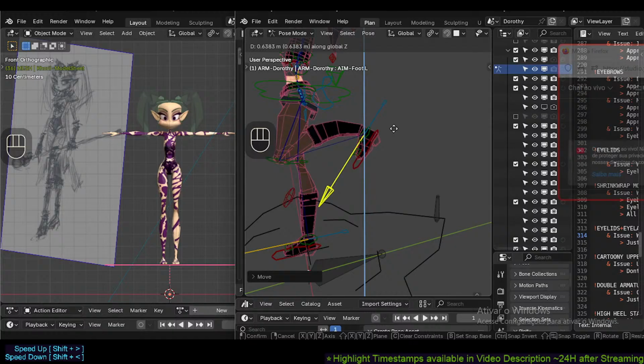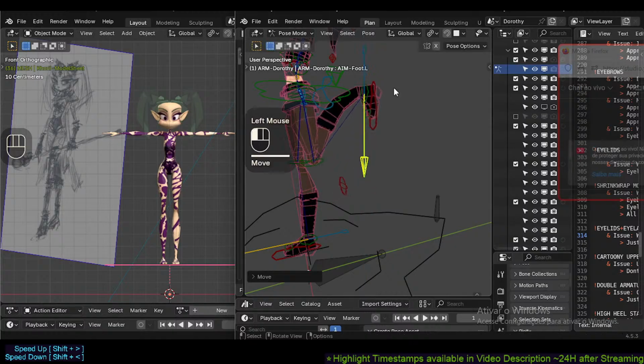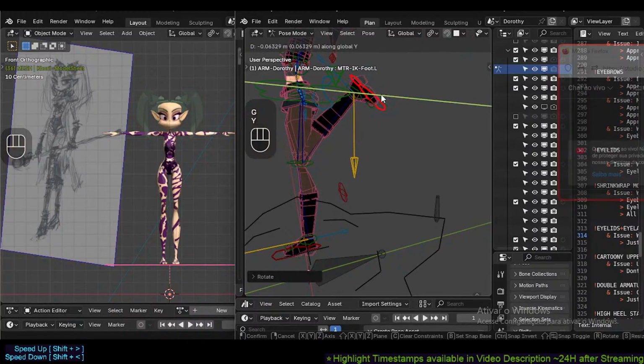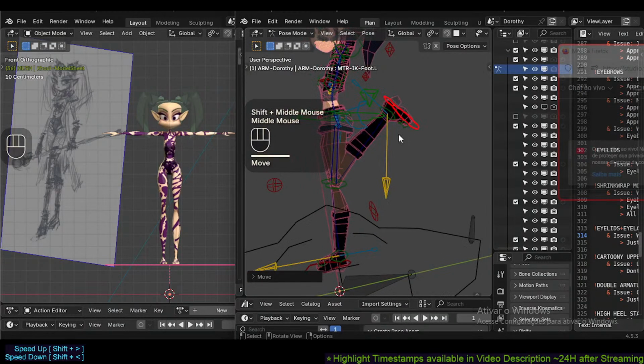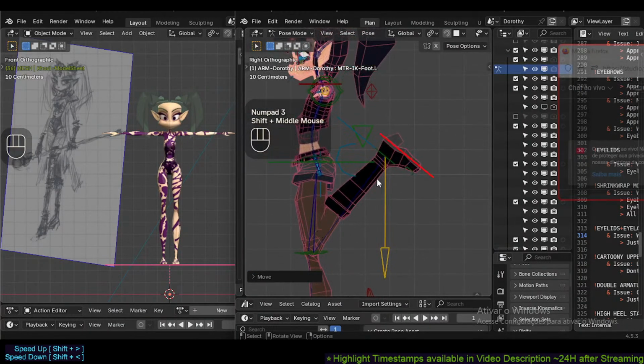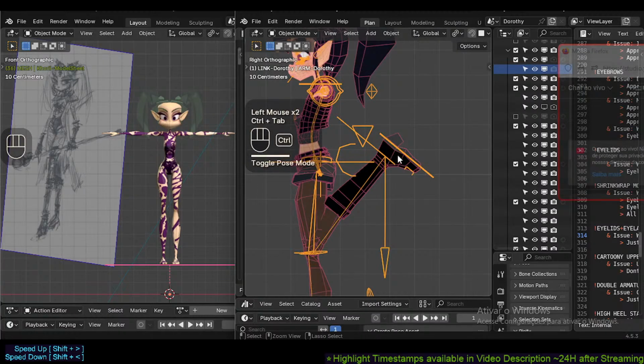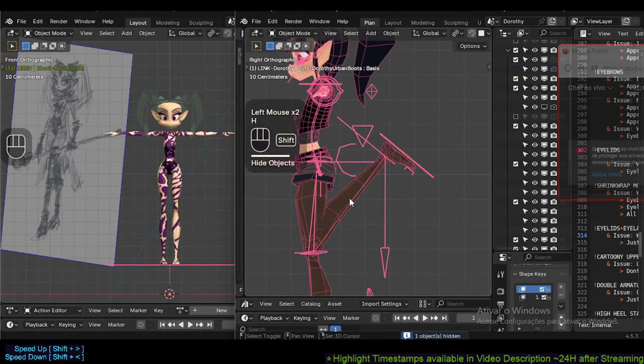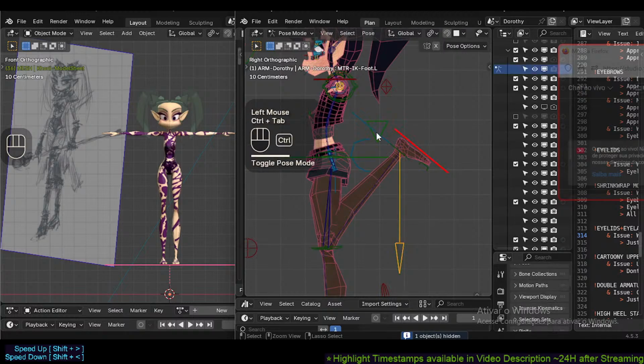So you'll see, yeah, ignore the bendiness. I think it's just something about bendy bones that I need to fix. You see how far this calf, this shin bone goes. Of course we have the boots, but so this is not good, right?